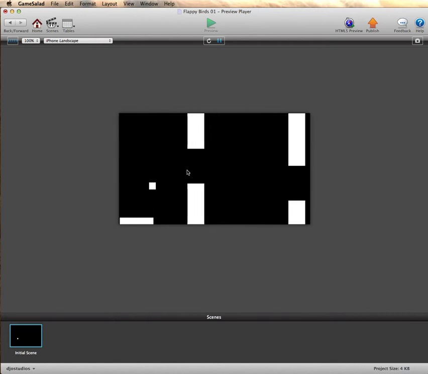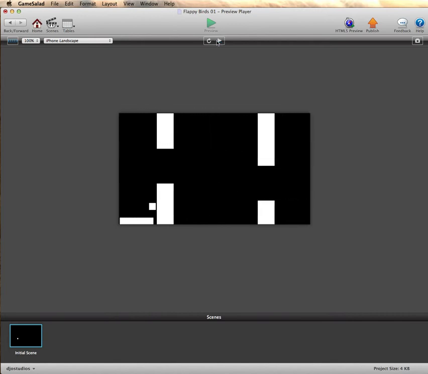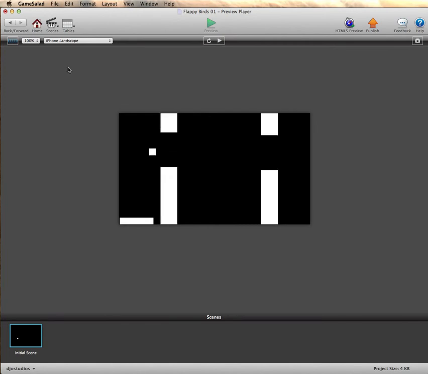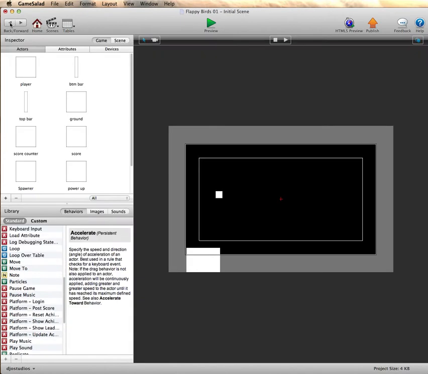Okay, so let's take the next step now. So we'll deal with the collisions now, basically the consequence. If you hit the top bar or the bottom bar or the ground, which I'm going to put in now, there will be a consequence, which is the game is over. So let me just go back here. And I think I'll move this guy a little bit off the stage. There we go. So now it'll be invisible.